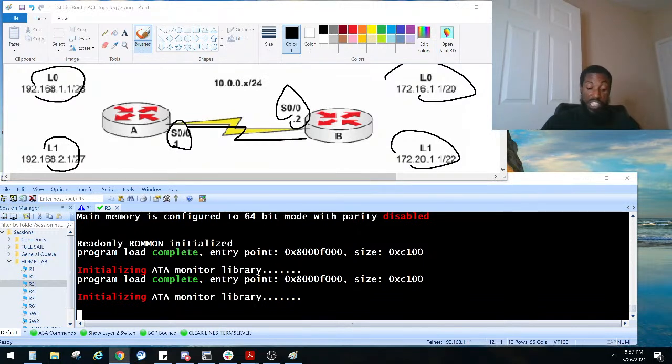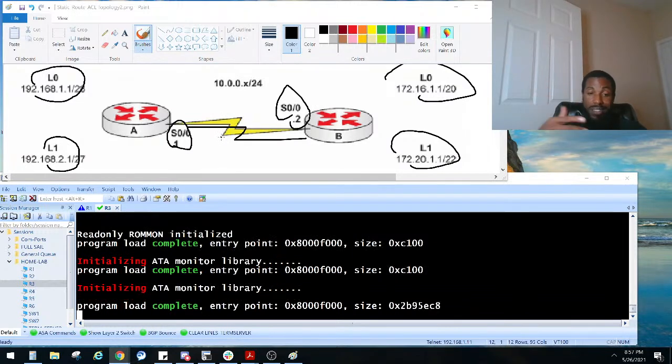This should be a real easy one right here for anybody that's kind of new to this stuff and doesn't know about loopbacks or whatever. You could just follow along real quick, man. We're gonna do some real easy stuff right here, and then it might get a little tricky. If y'all want me to explain what CDP is and banner messages, they're real fundamental topics, but we'll go ahead and go over that.